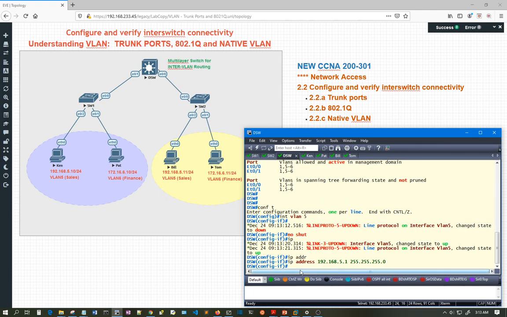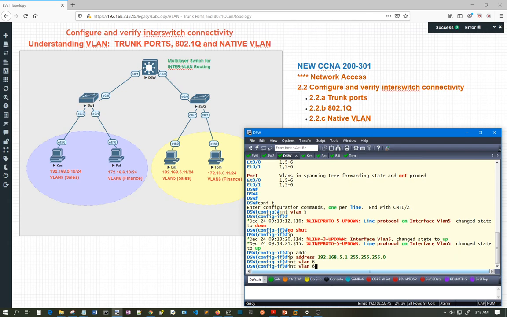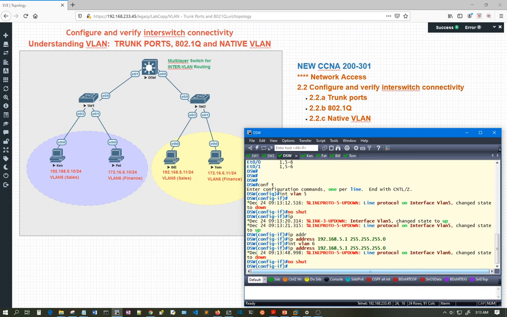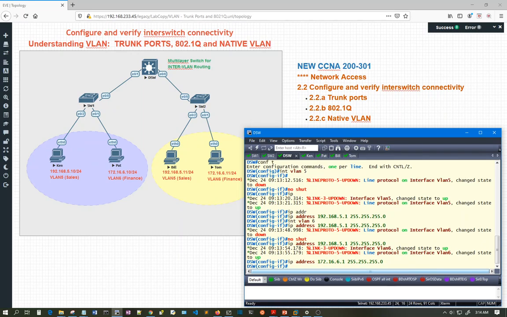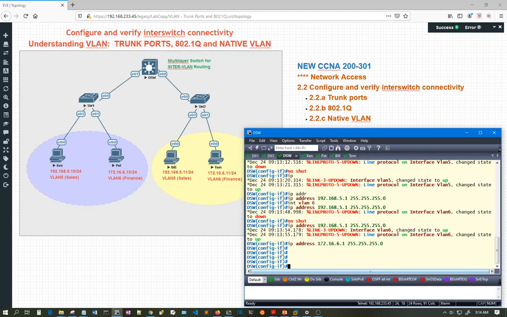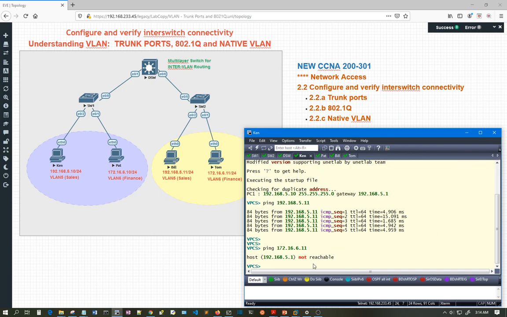We go ahead and do the same thing for VLAN 6. Interface VLAN 6, no shut, and the address will be 172.16.6.1. Now, a while ago when we pinged from Ken to Tom, the ping did not work.